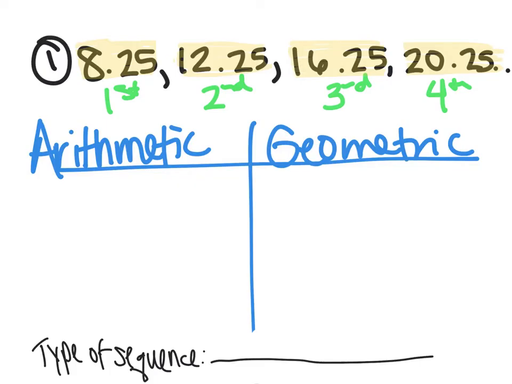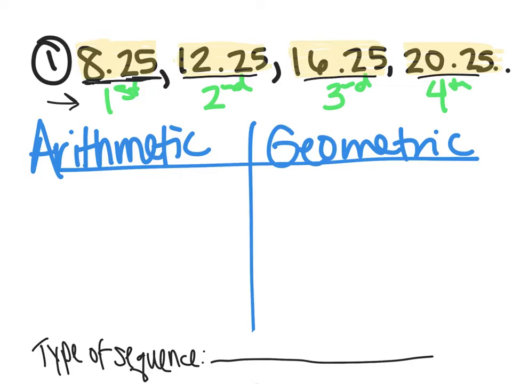Now here, if we look at this example, this was a question on the last checkpoint, and I just wanted to review it. First thing, as you could tell at the top, I wrote in green the term number. So if the number is first in the sequence, that's the first term, and then the next one is the second term, and the third term, and then the fourth, and so on. This example had decimals, so you want to be careful that the decimal is part of that number and doesn't separate it. So this is not 8 and then a 25.